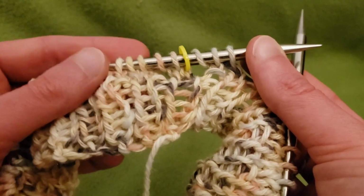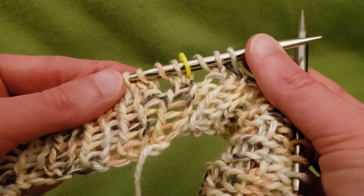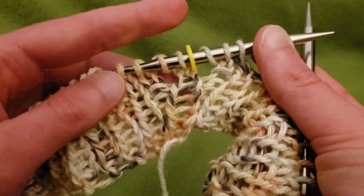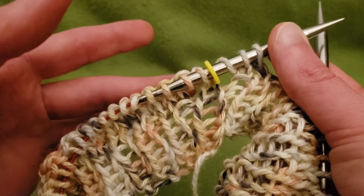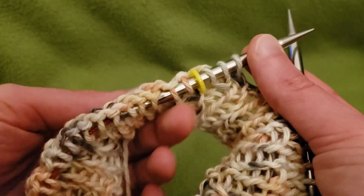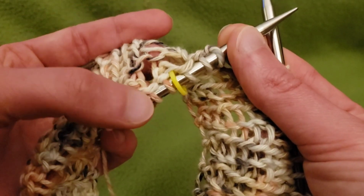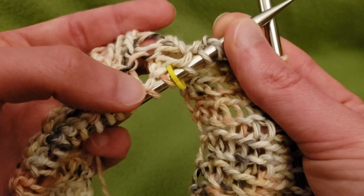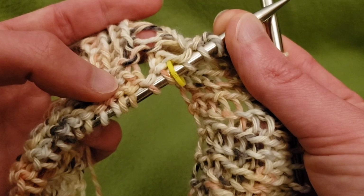Okay, so I'm almost to the beginning again where I have to create my new eyelets. But before I do that, I wanted to show you something. Now, these two eyelets that we created and we knitted over the yarn overs, it can be a little bit confusing initially, like, all right, which round am I on? Well, if you look at the back side, you can see that there is a little bump right there and right there over the yarn. That's where we knitted over those yarn overs.